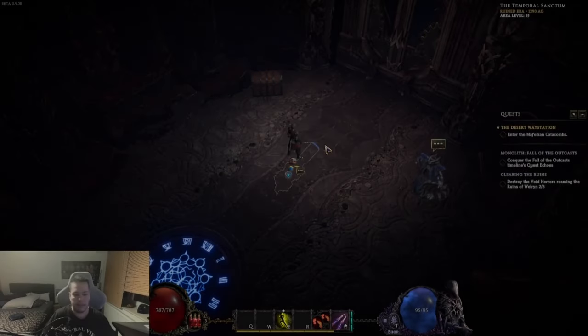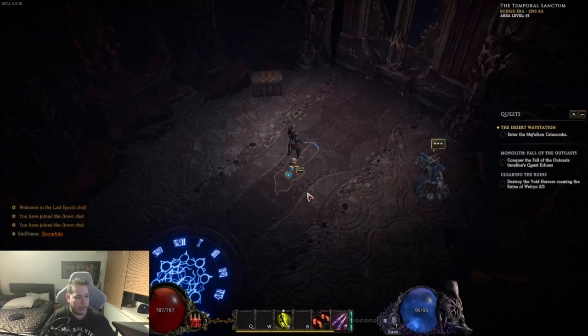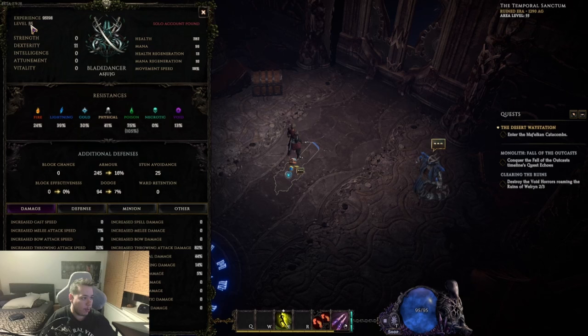Hey guys, and welcome to a new Last Epoch video. Today I'm gonna teach you how to skip the story. So basically for this, we need to make some preparations. My character at the moment is level 55. At this point, we could skip the story.